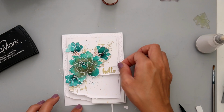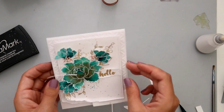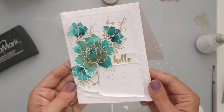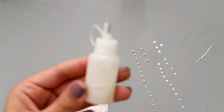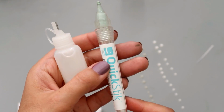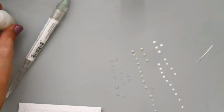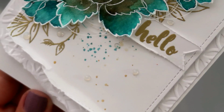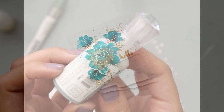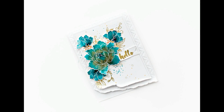I stick the sentiment behind the big flower, and then I'm also going to add some Nuvo drops, but I actually put the drops on my mat first, let them dry, and then add them later. That way I don't mess up in any way. And I'm showing you that I use some quick stick to pick them up, and then I use some Glossy Accents in the little bottle to add them to my card. So that is going to complete my card.